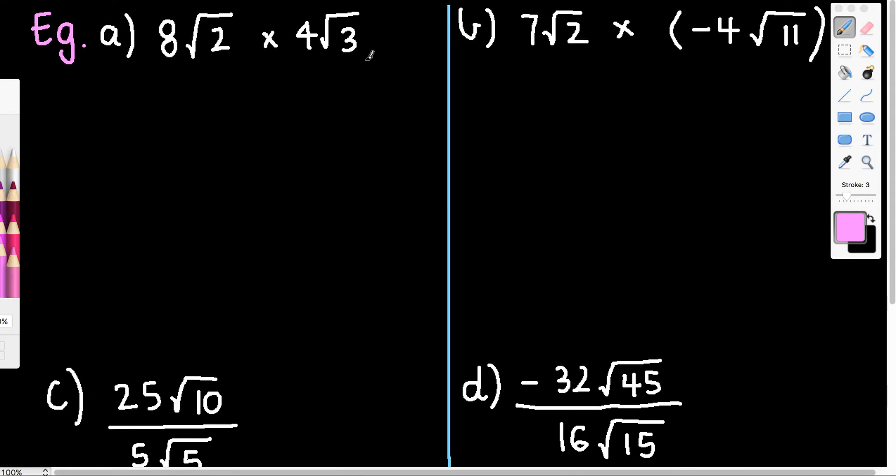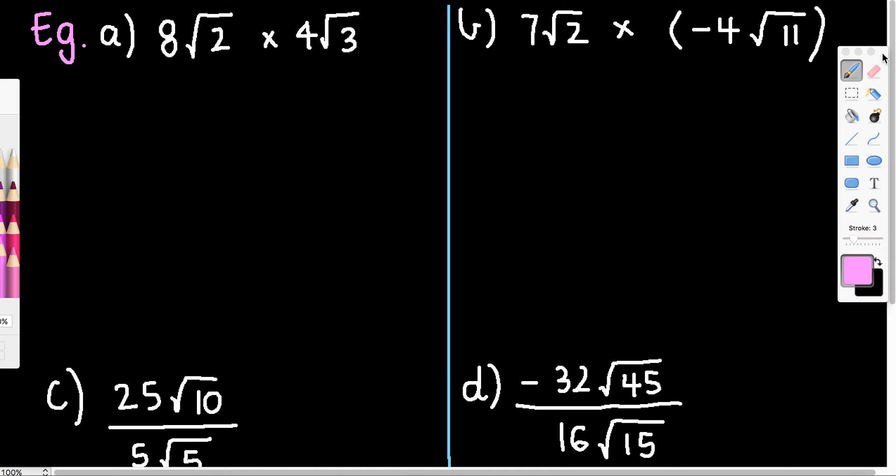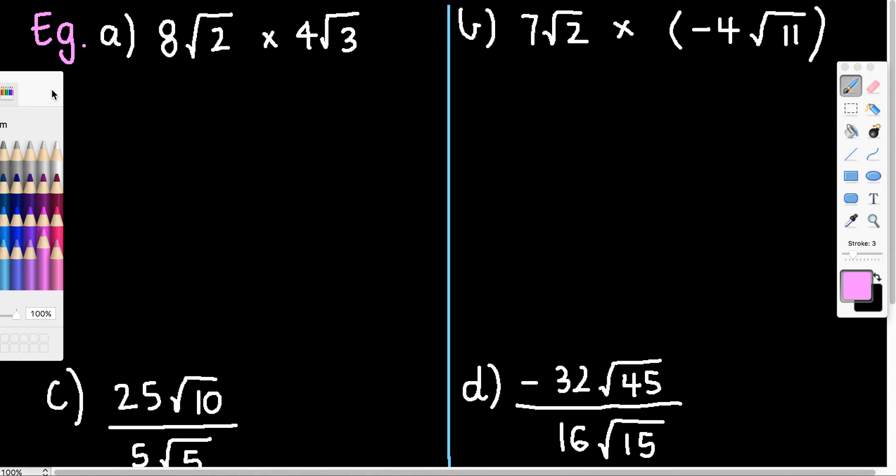Here's a few here. A couple where we're multiplying and a couple where we're dividing. Okay, so for this first one here, like I said earlier, when we're multiplying surds we multiply the numbers by the numbers and the surd by the surd. Obviously when these surds are numbers as well, don't get me wrong, but we're multiplying our whole numbers here, our integers first. So eight fours, 32, and then of course we're going root two by root three. You don't need to write that step there, but I've just done that to show you how I get root six. So 32 root six would be our answer. We can't simplify the root six any further.